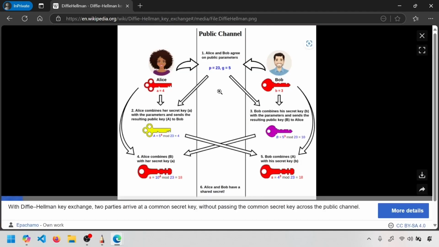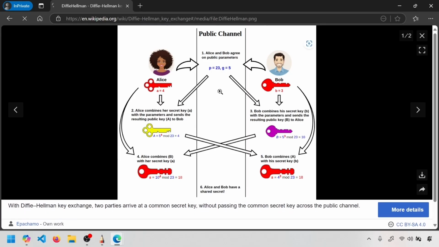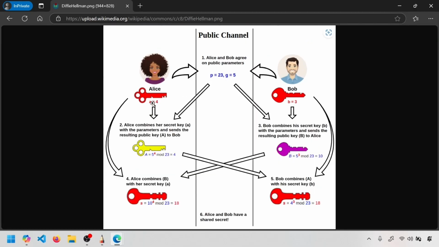Let's have a look. This is a nice little image here. We have Alice and Bob. Alice has secret A and Bob has secret B. Same thing we saw: P equal to 23 and G equal to 5. By the way, P is a large prime number. Also, these things are prime numbers. And we test this calculation: G raised to A mod 23 equal to 4. This is not a very good example. They should have given a different example. In this case, the secret is equal to the data you are transmitting to the whole world, which is not a good example. It can confuse you.